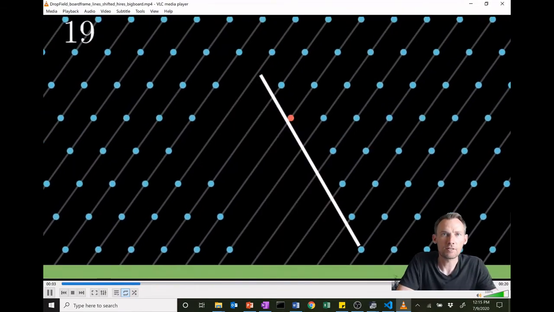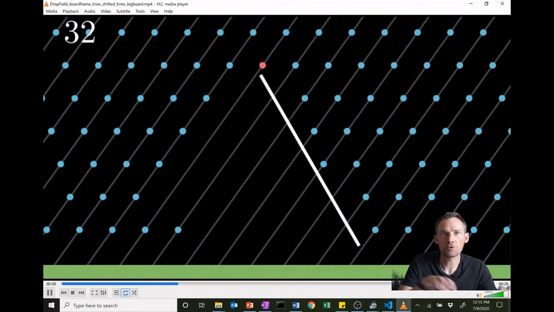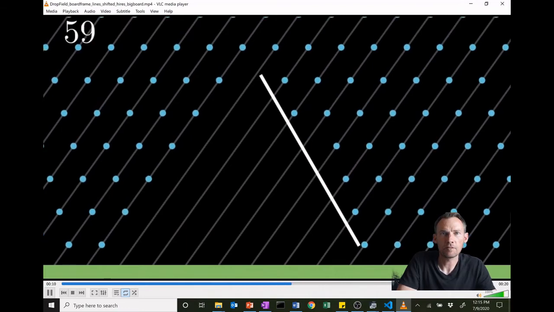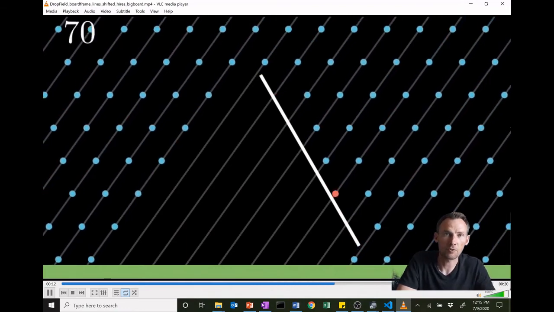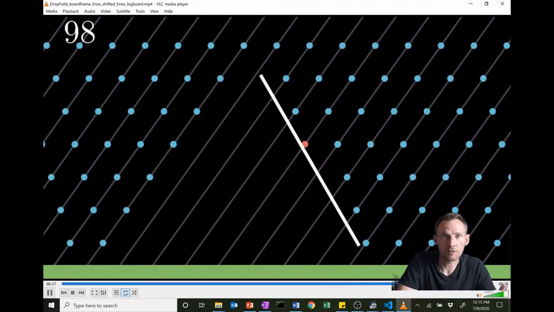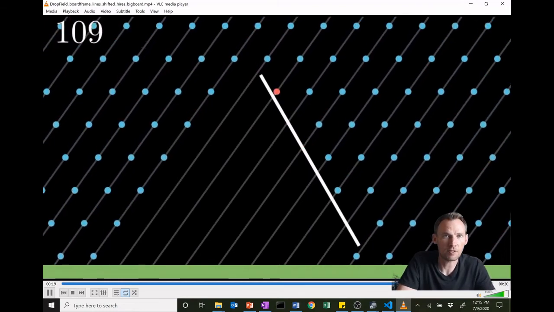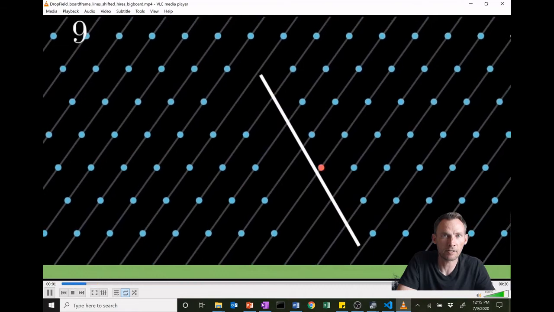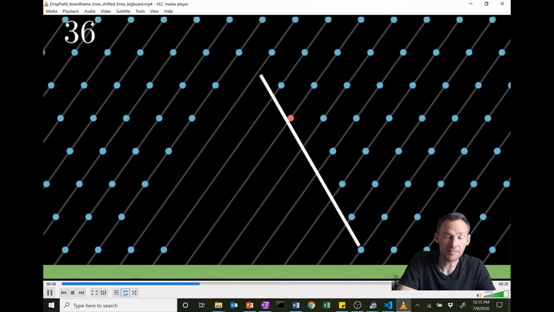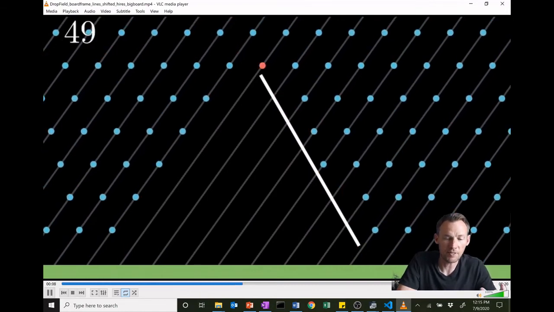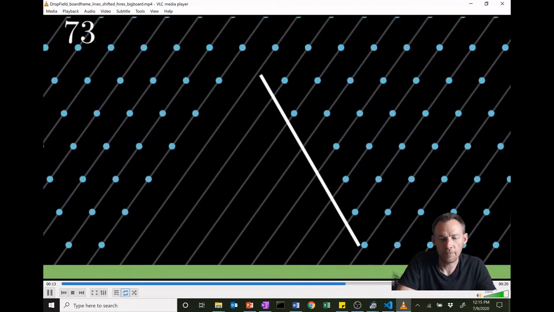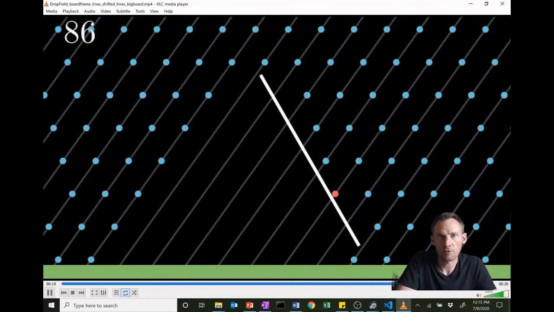But there's a little trick that we can do to actually simplify this that won't change anything else important about the problem. What I've done is shift horizontally each row of raindrops so that they are now lined up and there are fewer of these paths that the raindrops are traveling toward the board. So you can see it's a lot less cluttered. And all I've done is, as I say, shift the locations of the raindrops. I haven't changed their spacing either vertically or horizontally. So the overall volume and frequency of the raindrops remains the same. So this is the final picture that we are now going to freeze and analyze for the actual volume of water hitting the board and therefore whether you should walk or run through the rain.